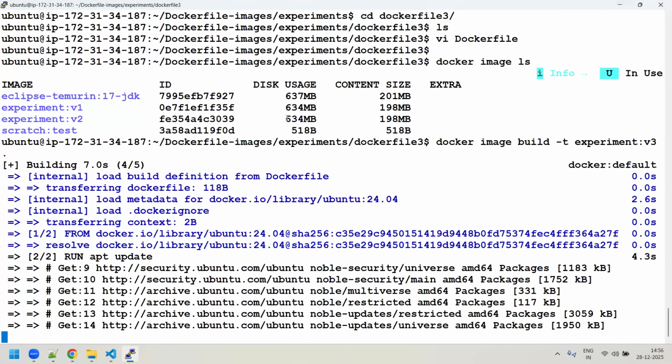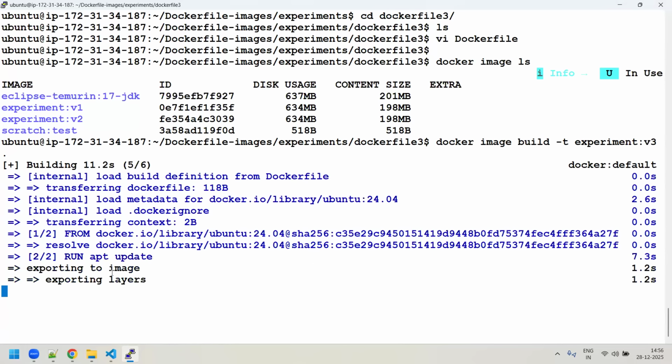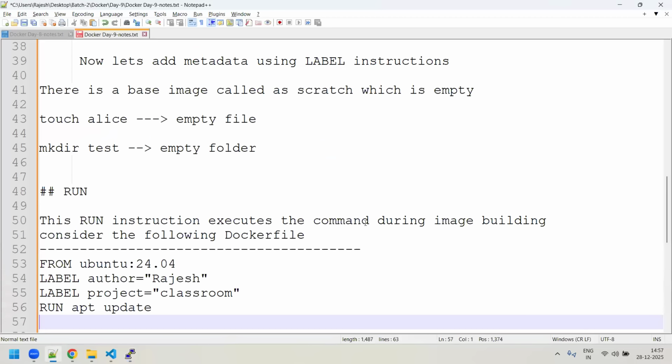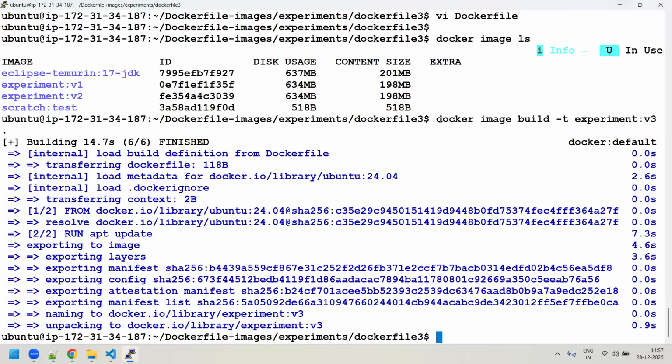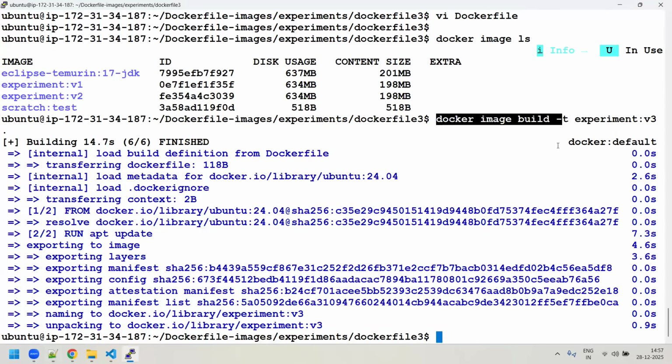Can you see here, guys? RUN apt update is executing. See how it is running, because you have used the RUN instruction. The RUN instruction, as I said, executes the command during image building. When you do a docker image build -t, whatever RUN instruction is part of your Dockerfile will start executing during build time.